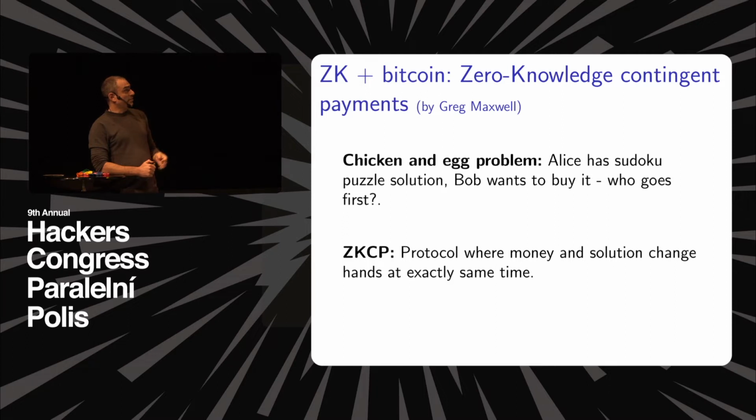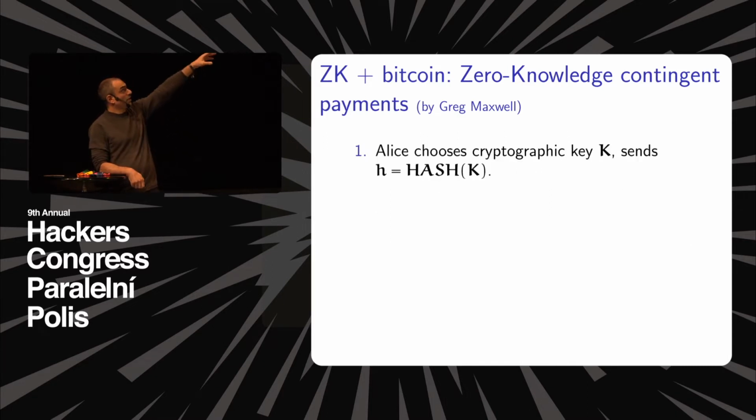So zero knowledge contingent payment is a pretty cool protocol you can implement on a blockchain where there's this atomicity such that the money will move to Alice, or actually anyone on the chain who's going to post a good solution, exactly at the same time that the solution will be given. So how does this work? Sorry, it's going to get a little more mathematical from this point. A little meaning a lot.